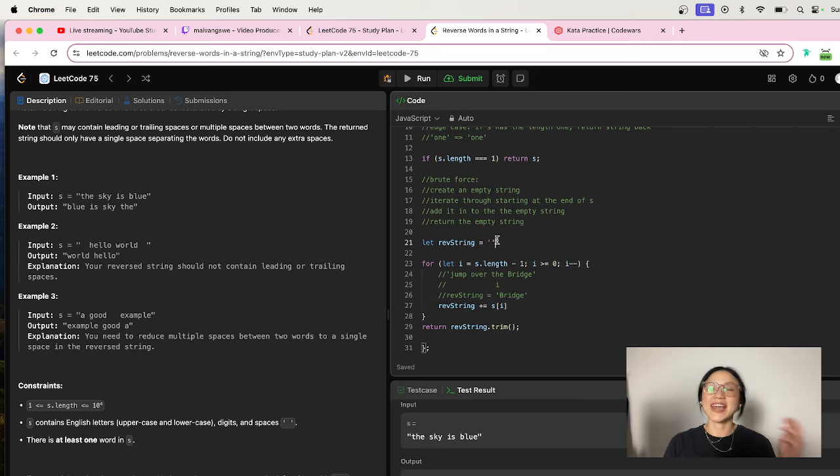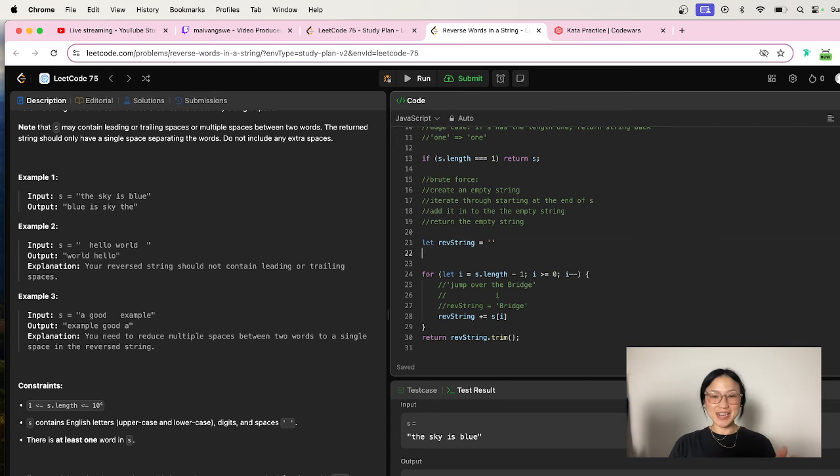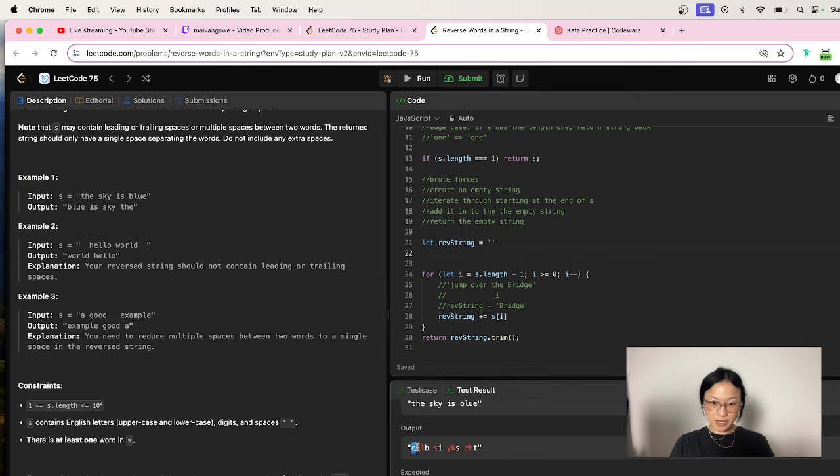Oops. I get it. Okay. So what I did wrong is it's actually reversing each of the letters, and what I need to do is grab it by the word. And how I'm going to grab it by the word: let word equal s dot split on spaces, and this should create me an array.